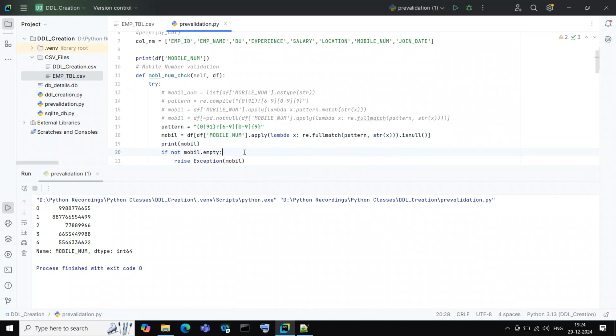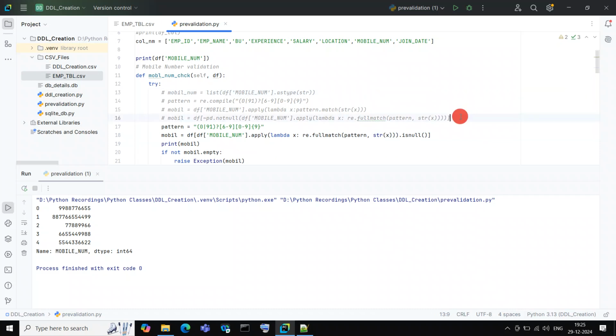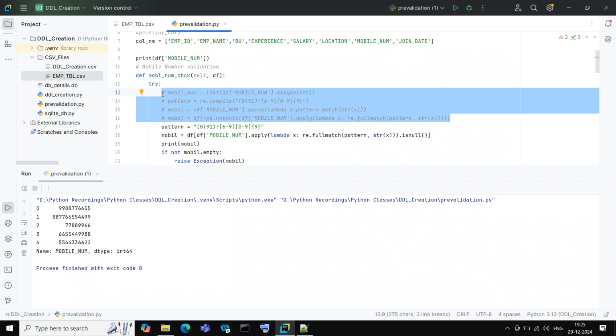For that, I have the mobile number check method. Inside the mobile number check method, I wrote the regular expressions. Here you can do it in multiple ways. We have the mobile number method, and maybe you can go with that, or here I go with the regular expressions. So why I commented this part, first I will explain to you. You can check the data. See, you can validate your data in any way. As this is your choice, you can validate your data in any way.